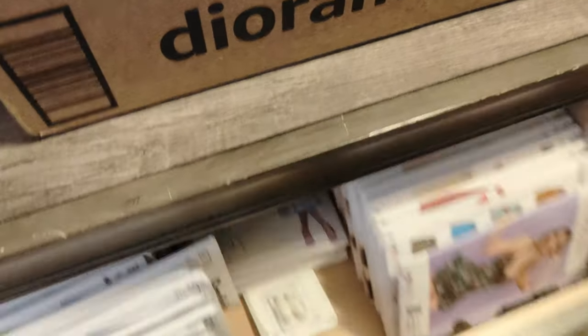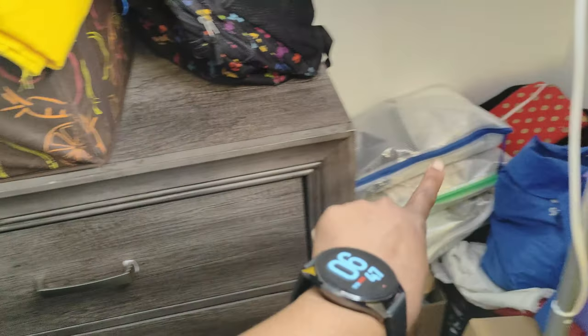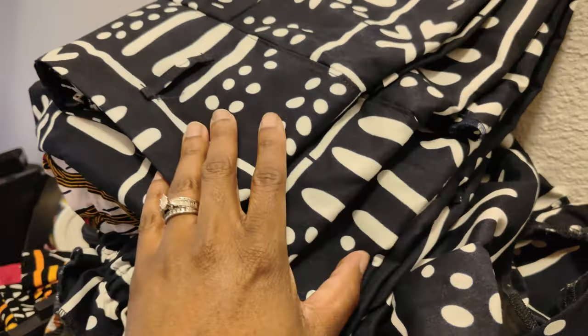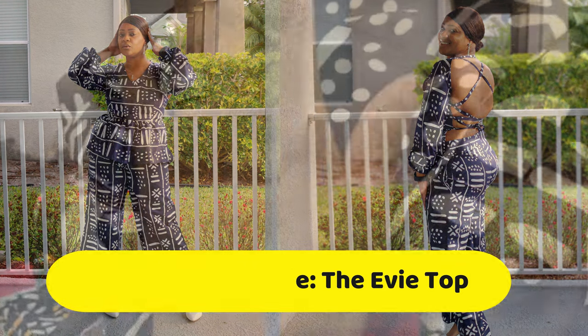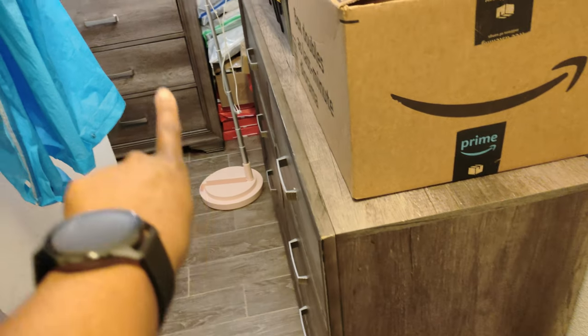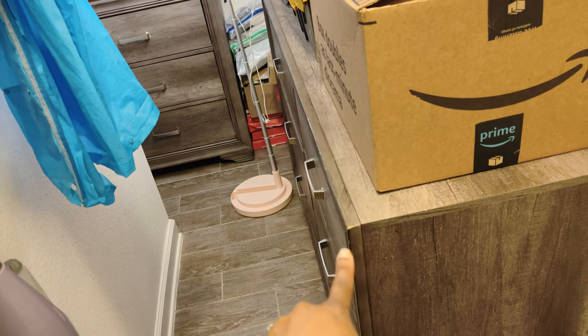So this is McCall's, and then this one over here is Simplicity — that's what this drawer is. So I have a total of 12 drawers. I've put some lighting in here so you can see — shout out to the bags in this corner, those are space saver bags. It looks a little crazy and junky in here, but my daughter is fixing all of this. There's actually a 12-drawer dresser and then another 12-drawer dresser back there. That's how I store my patterns — straight from Joann's in both of these drawers.